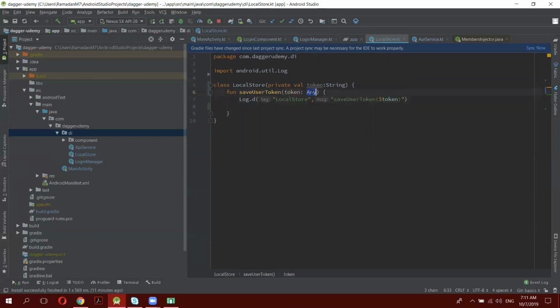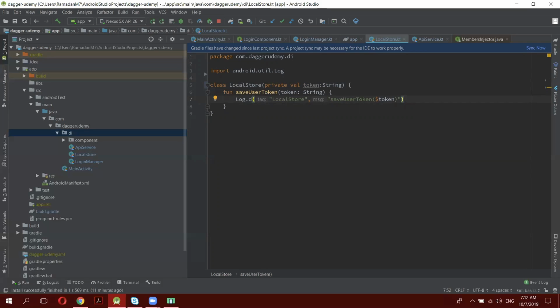Sorry, let's change this to be String. Perfect. Now, as you can see, we changed the signature and we added new methods like saveUserToken in LocalStore and authenticate in ApiService.